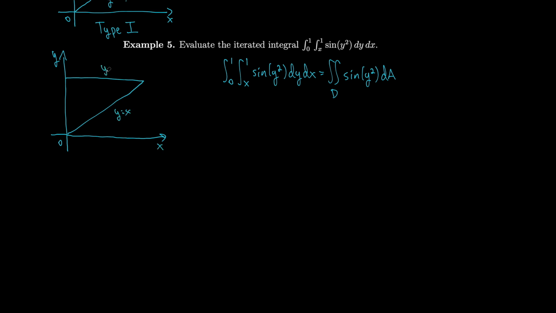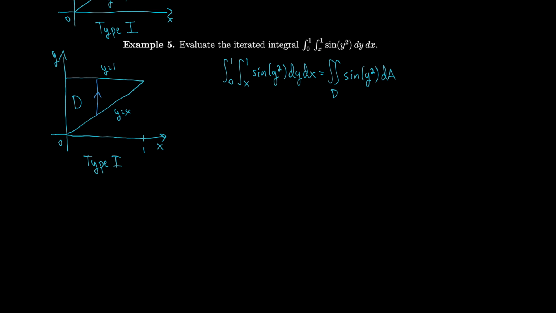And put that in. And then it looks like x goes from 0 to 1, so that's good. And we can call this D. So it looks like we're integrating from two y equals functions of x. We're integrating with respect to y first, so I'm going from bottom to top. So this region is a type 1 region, which we knew because our iterated integral was first with respect to y.